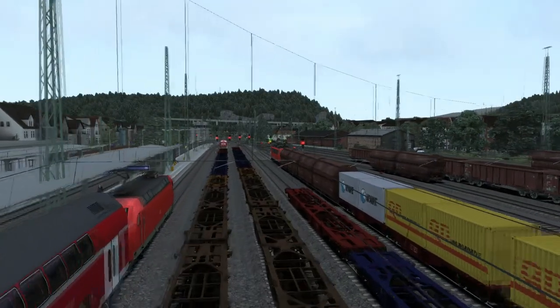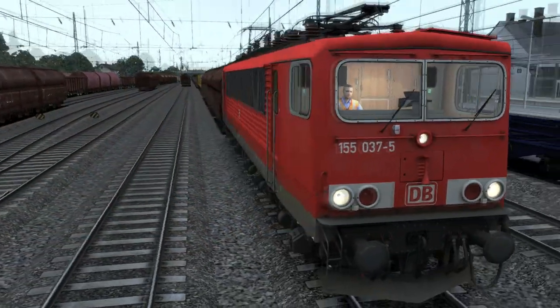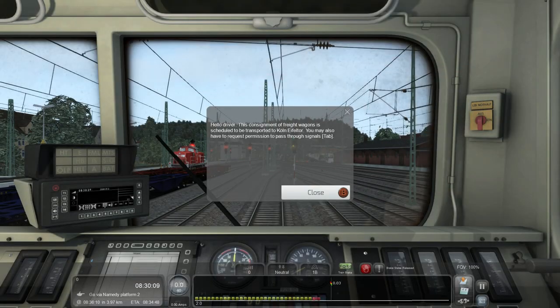And we are in. There is our train, the DBBR 155 in all its container electric thing glory. Right, give us what we're going to be doing today. Hello, driver. The consignment of freight wagons is scheduled to be transported to Koln Elfeltor. It looks like it's a shortened version of Eiffel Tower. I know it's not, but whatever. You may also have to request permission to pass through signals. Tab. Thank you for telling me that.